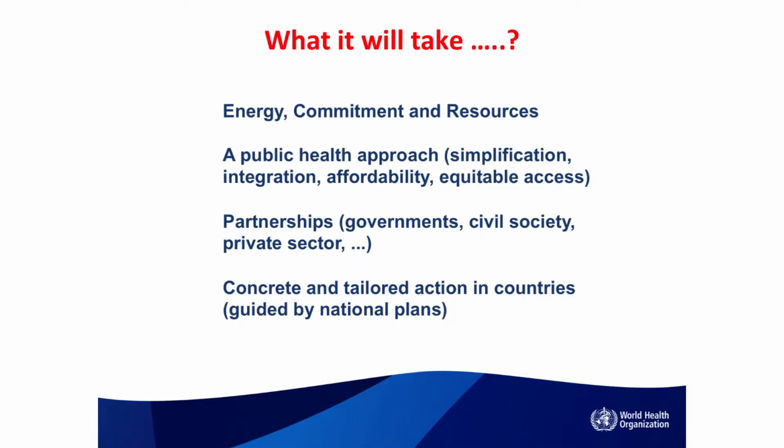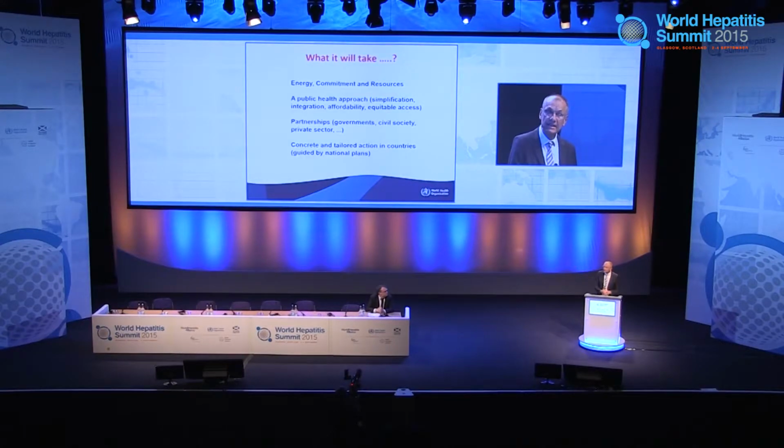The other thing is also very clear that nobody can do it by him or herself alone. Governments will have to take the lead. Civil society will have to be a strong voice and will have to be heard in every step of the process. And it will also require other partnerships, including with the private sector. And clearly, and to link this back to one of the themes of this event as well, it will require very concrete, comprehensive, but tailored action in countries. And the best way of doing this is obviously for countries to sit together, to bring the various players around the table and to develop a national plan.